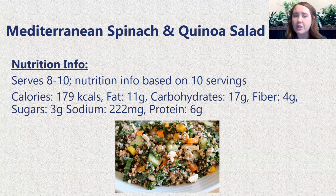With this, it does serve 8 to 10. The nutrition information is based on 10 servings. So it's 179 calories, 11 grams of fat, 17 grams of carbohydrates, some good fiber in there, 4 grams. Sugars are low at 3 grams. Sodium is 222 in terms of milligrams. And then there's 6 grams of protein.